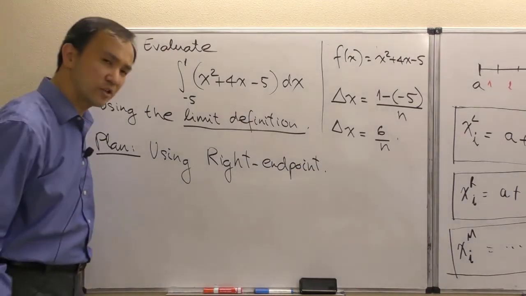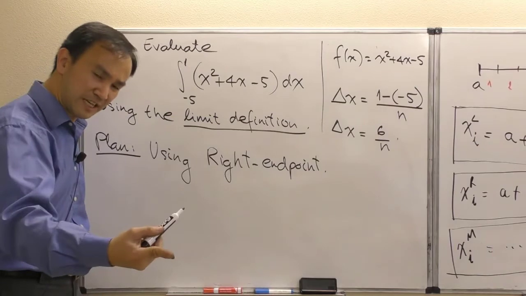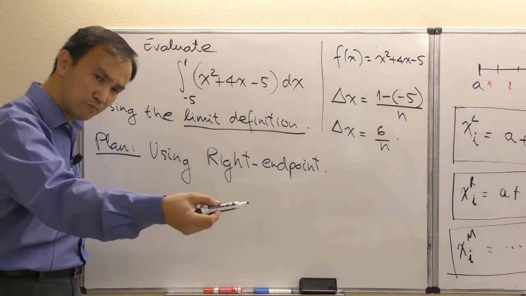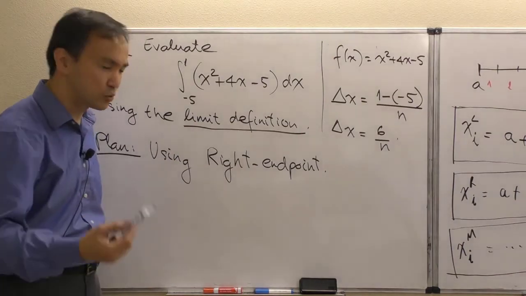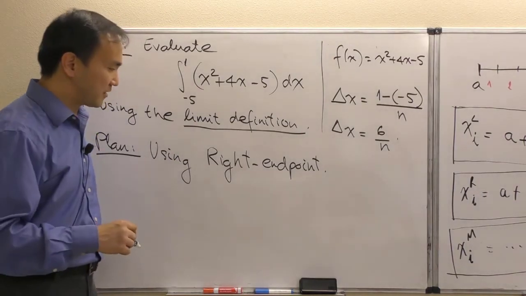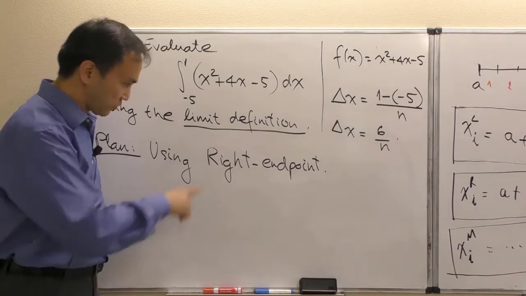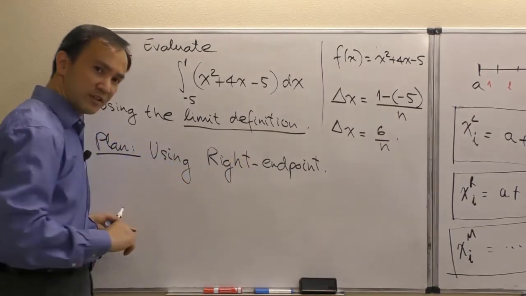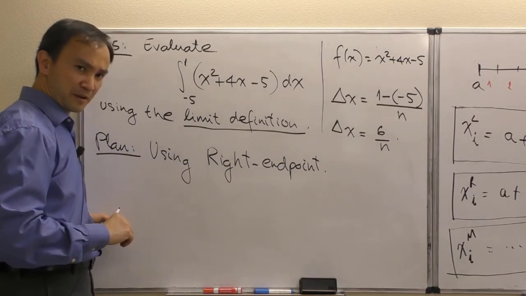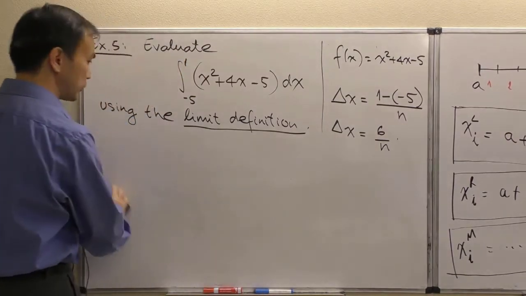We had a little taste in the earlier example problem, where it was left endpoint that we applied, and that could have also been done using the right endpoint. Here I decided to switch to that to give viewers and students a little experience in various different situations. So right endpoint is the goal. Now allow me to sadly erase this so that I have enough space to carry through the whole problem.